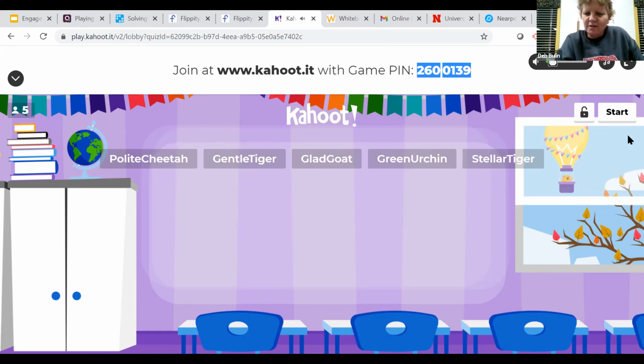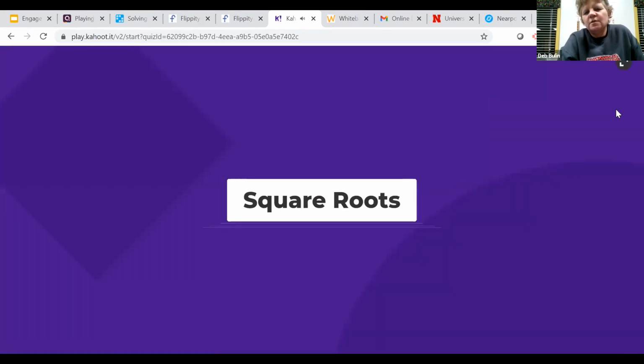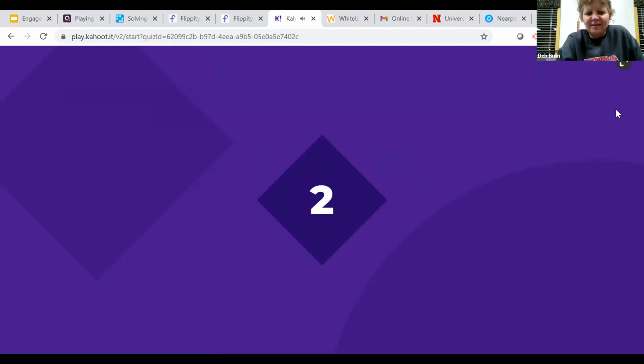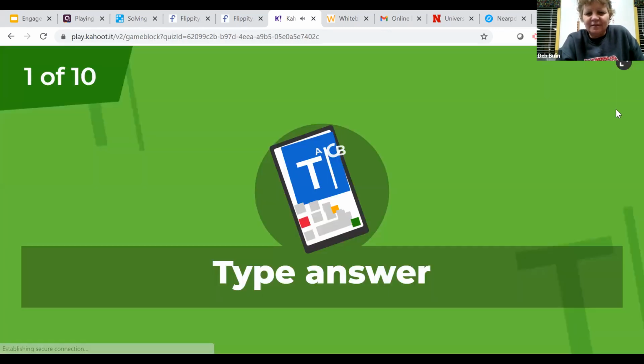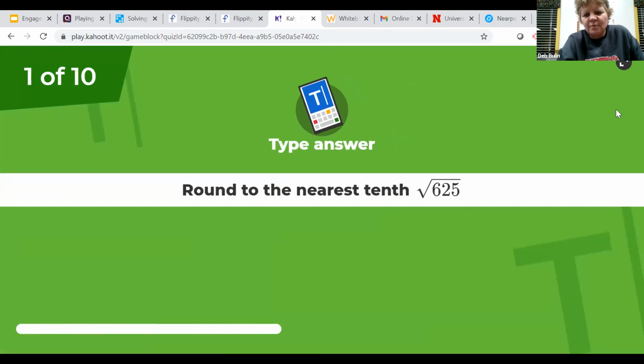Did anyone else want in? Otherwise, I'll start it. I don't know how many people I have, so I'll go ahead and just start it so you kind of see. It's on square roots. This is one where they have to type in the answer.